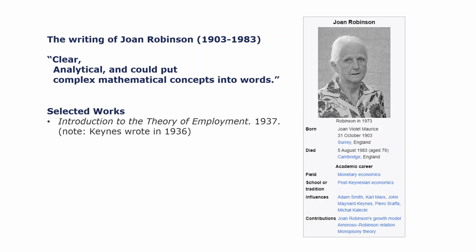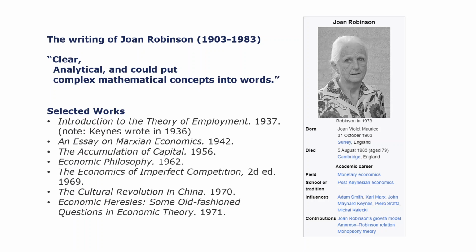In fact, you can see in the little picture there that she's known for post-Keynesian economics. It's like Keynes said certain things, and others, like Joan Robinson, took Keynes and started expanding. Okay, so that's really kind of critical there. But as we look through the other works that are listed here on this page, down at the bottom we see she wrote about economic fallacies. So she called them economic heresies, and indeed, it's there.